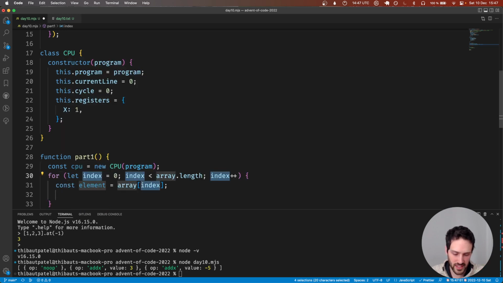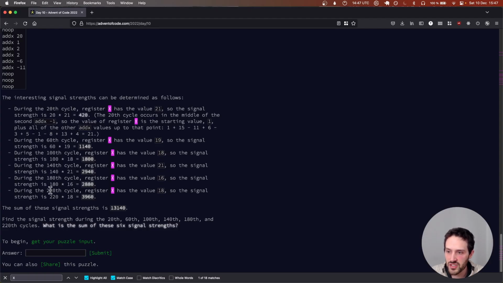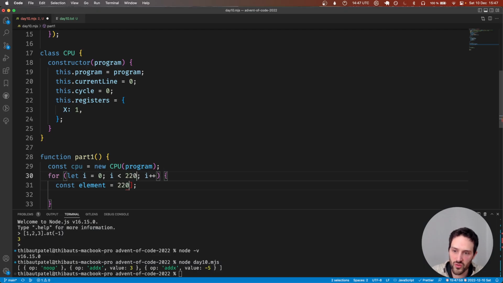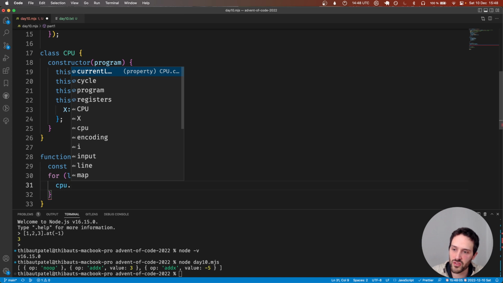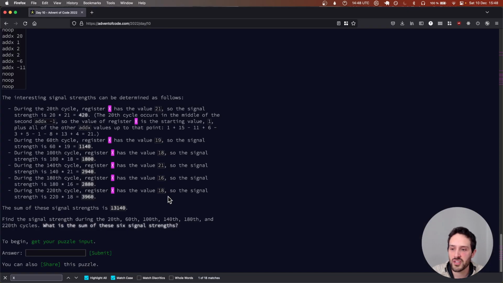Let's write what I was thinking: a for loop that goes until the 220th cycle, and here we do cpu.runCycle, which is something that we need to code.